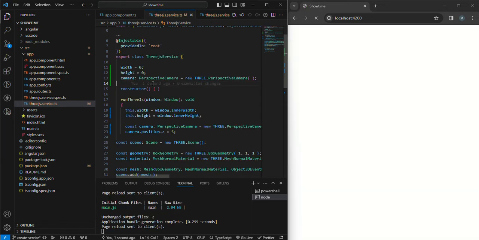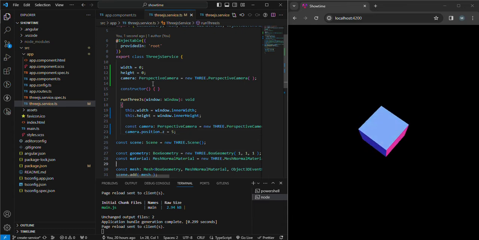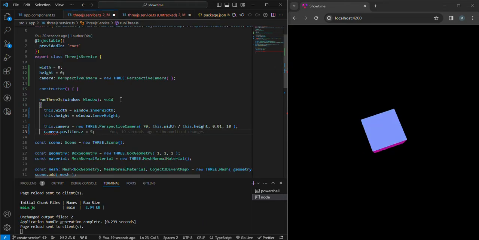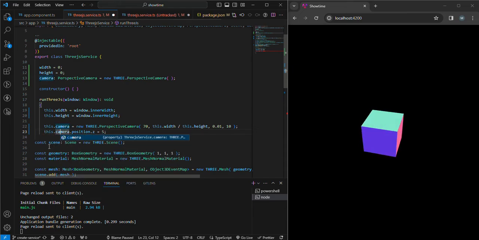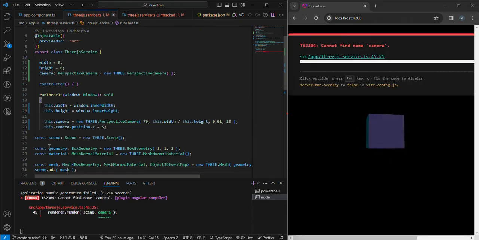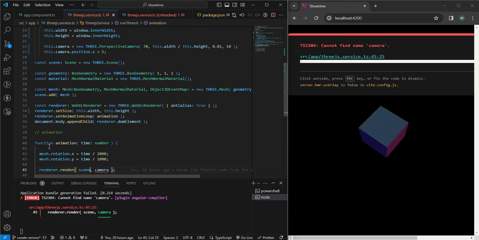Let's save, and that's fine. Nothing changed because we didn't change anything down here. Now I'm going to say this dot camera, and we no longer have to strongly type it, so I'll remove that. And now we reset it on this line, and then here, let me get rid of this because that's not adding any value. And now I'm going to say this dot camera position is equal to 5. Hit save. Okay, it's upset about line 45, so there we go.